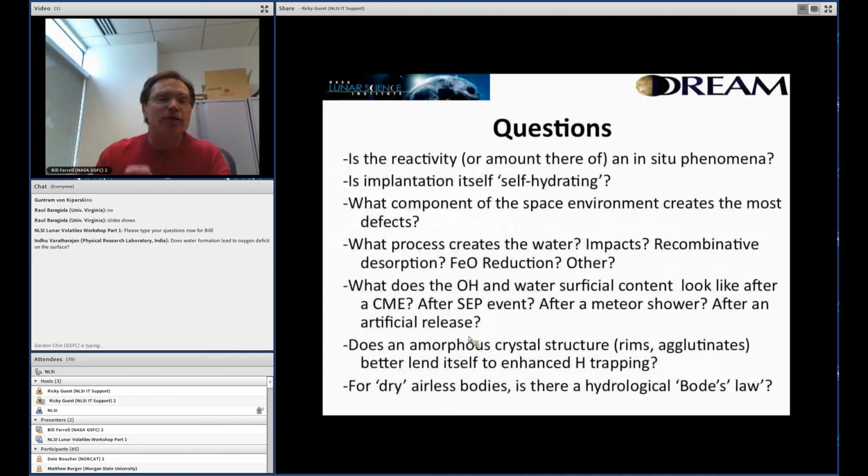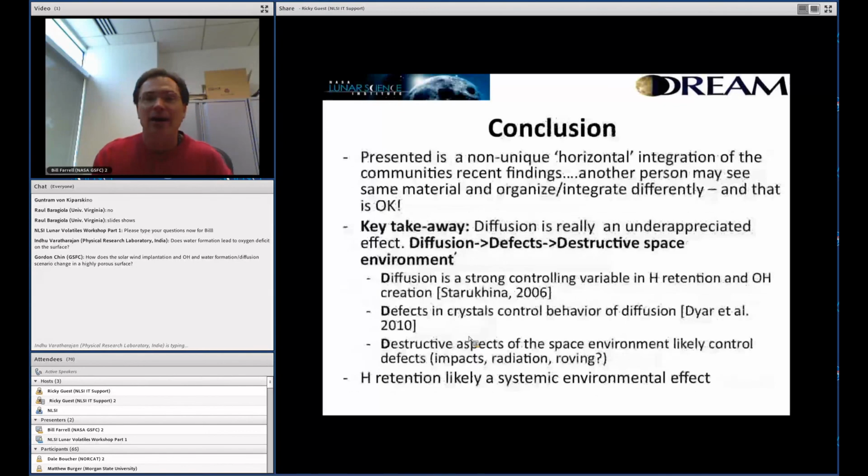heavy water, for example. And I would suggest that you might want to fly something like the next generation of M cubed. I think Carly talked about yesterday, M4. But have it up there during solar active periods, during solar maximum, and during a time when you might want to do an artificial release, just to see how the space environment modifies this hydration process. Next slide.